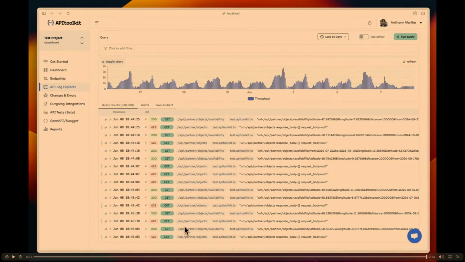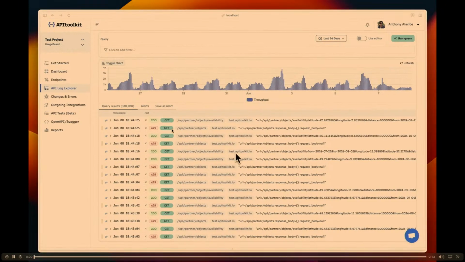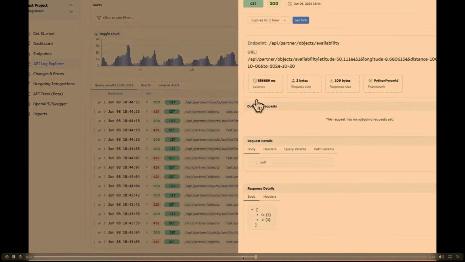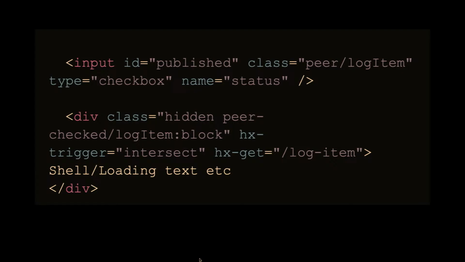And one pattern that I use here, I think there's some code later that I will show. Yeah, is that with HTMX, we use the checkbox thing and Tailwind CSS to drive that state. Based on the state of the checkbox, this peer-checked item thing is basically Tailwind CSS magic, and we can conditionally apply CSS based on that state.